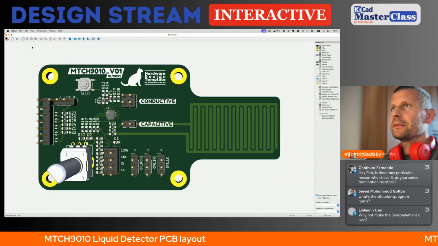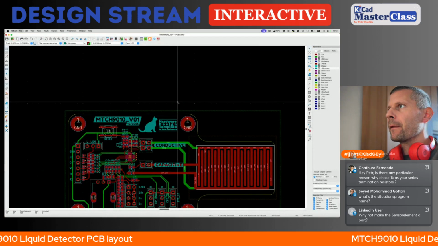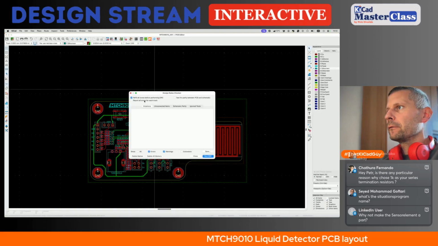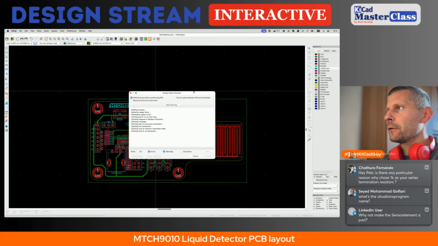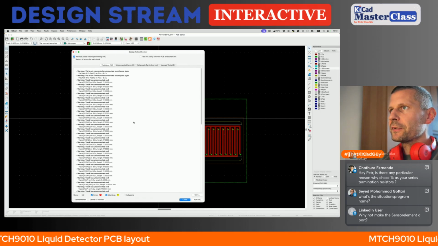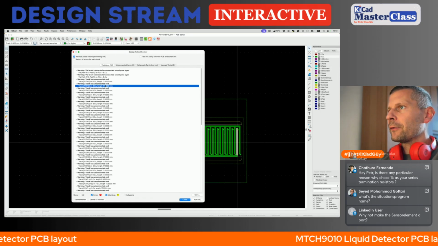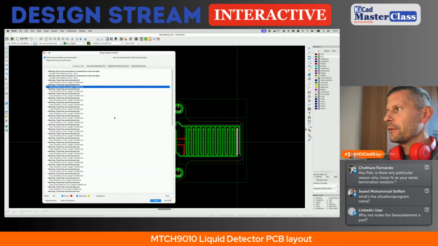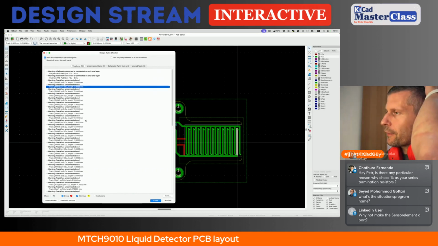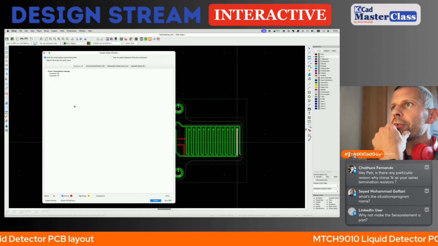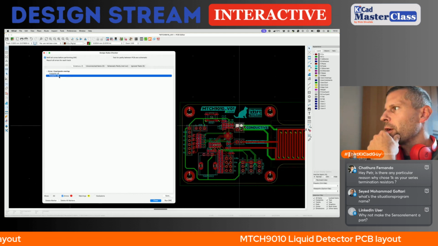Okay, that's time for the DRC. No, yeah, this one. 55 warnings. It looks like a systemic error. Unconnected, and okay, this is all connected with the sensing elements. So let's focus on errors. Can't create overlaps.